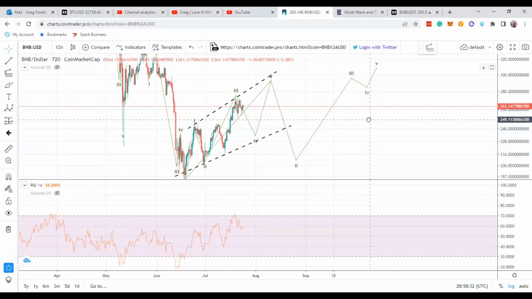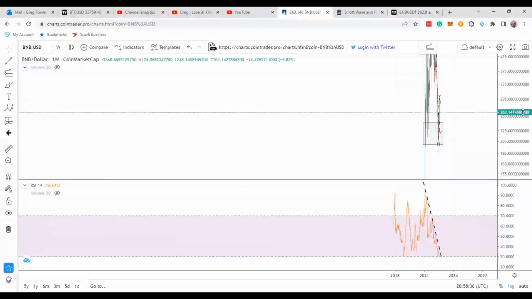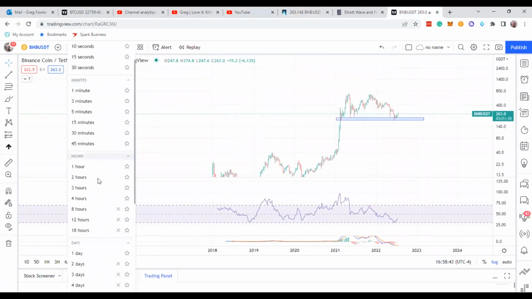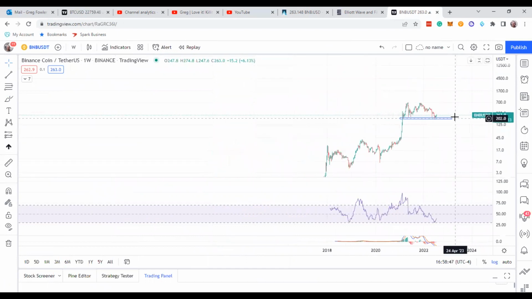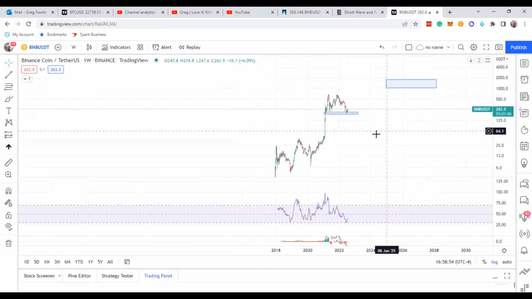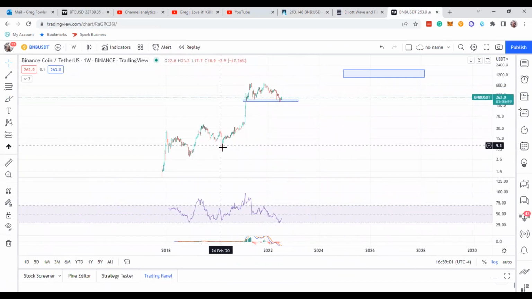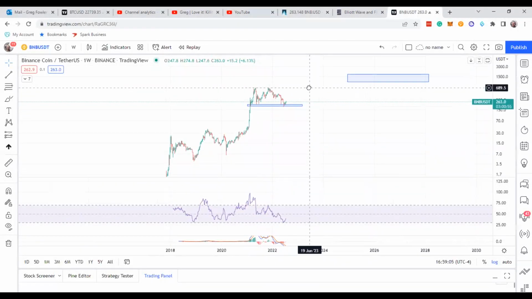Now, how does that relate to BNB, guys? If I take a look at BNB, put it out to the weekly chart. Actually, let me go to this chart on BNB. I'll show you that on the weekly chart, BNB's first wave is really long. The other thing that people are missing with BNB is the length of this first wave, and then it has this long third wave, and then saying that that's the fifth wave is very unusual, guys.